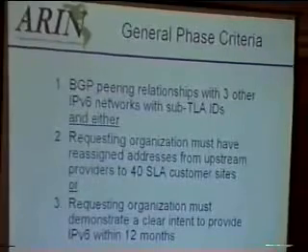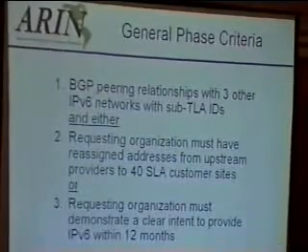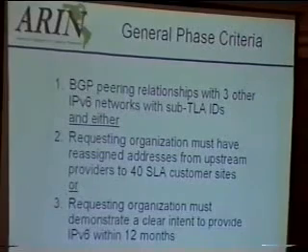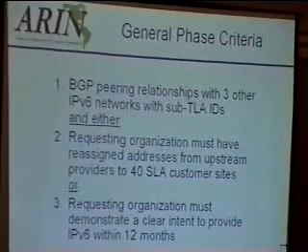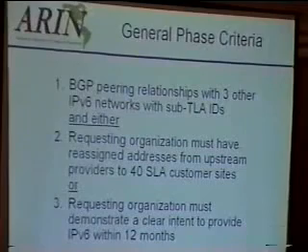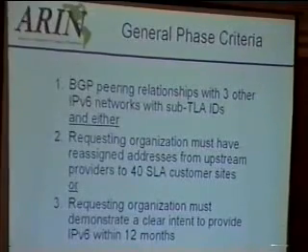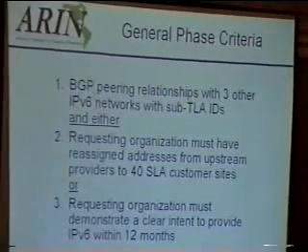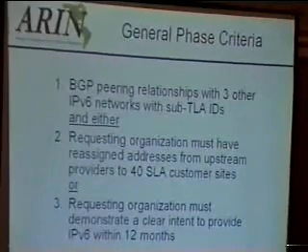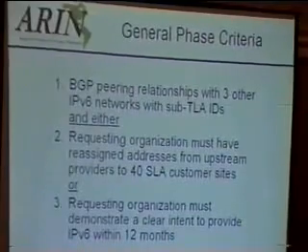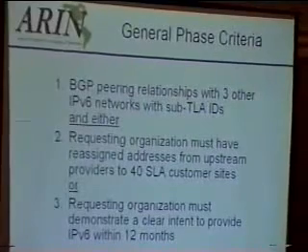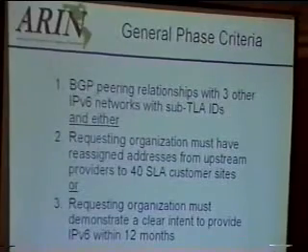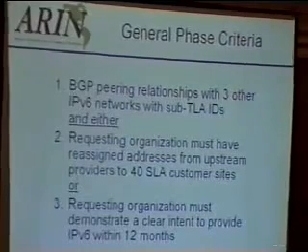The general phase criteria takes place or goes into effect after the bootstrap phase is over, and like I said, that is likely to be towards the end of this year, unless we make a decision to extend the bootstrap phase. And what changes is, you have 3 numbered items, you have to do 1, and then you either do 2 or 3. 1 is BGP peering relationships with 3 other IPv6 networks. Before it was IPv4 networks, now you have to show peering relationships with IPv6 networks, or with networks who are providing IPv6 services, or announcing V6 space.